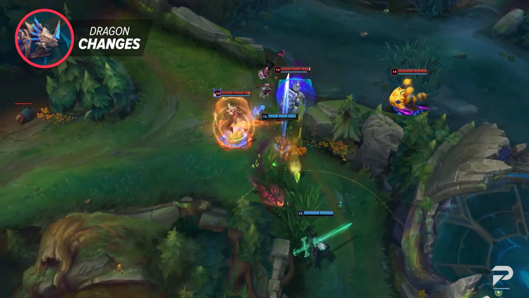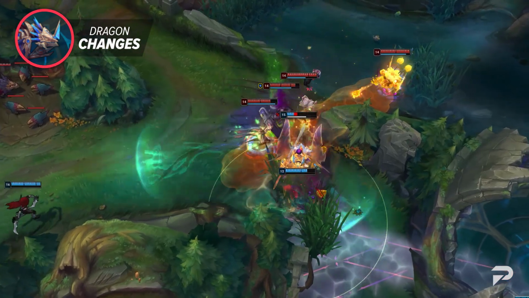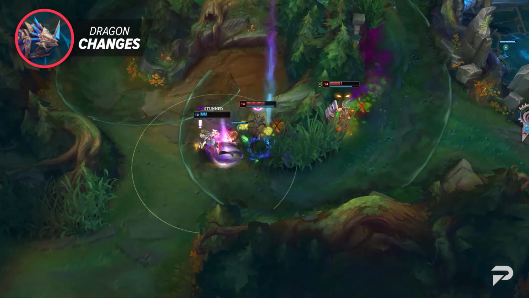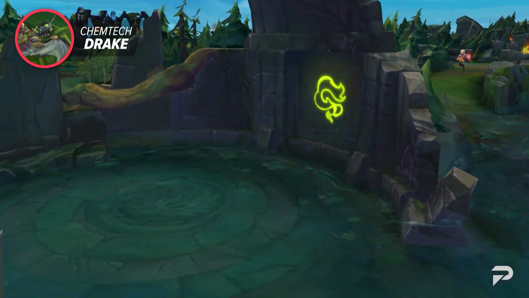That being said, a few players find this change a little bit weird since at the moment, games rarely reach that soul point long enough to matter. However, with these new dragons come not only new souls, but new buffs and environmental changes as well. Starting off with our new dragons, we've got the Chemtech Drake.